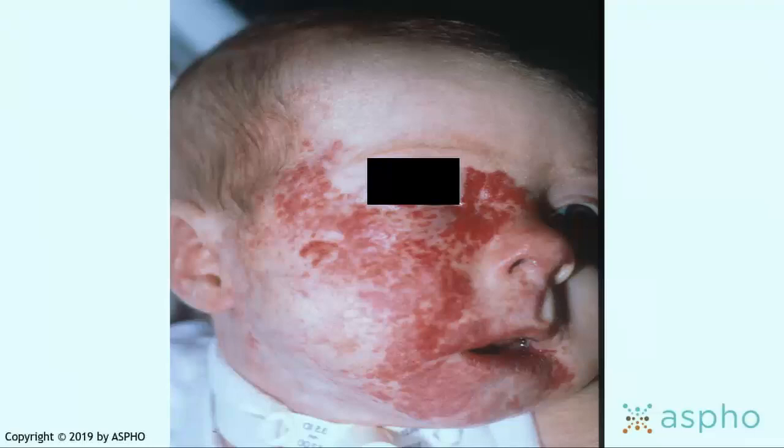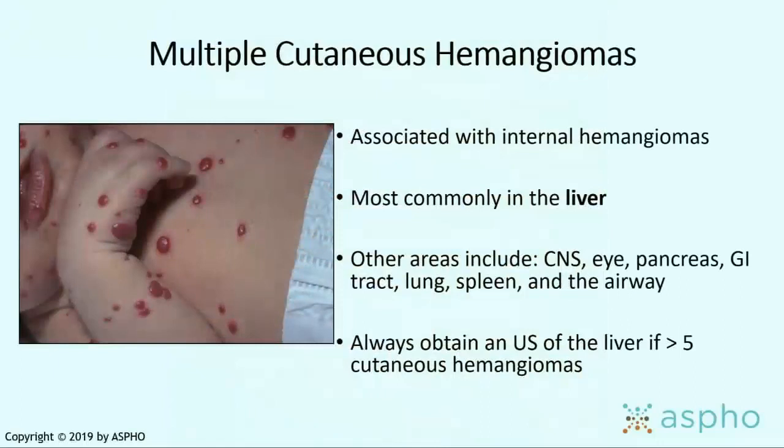And if there is a hemangioma, that patient will be started on therapy right away. You guys have probably all heard about multiple cutaneous hemangiomas. So we think of, in the past, this used to be called hemangiomatosis. If you go into the literature, hemangiomatosis is really a horrible word, and basically there are many degrees. There's a lot of heterogeneity with multiple hemangiomas. We usually will look at the liver in someone that has more than 5 hemangiomas.